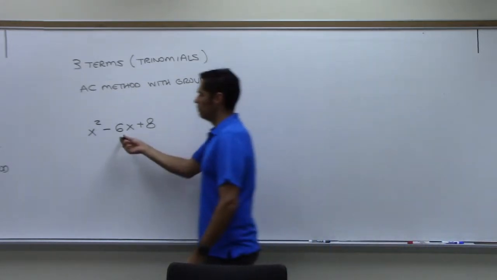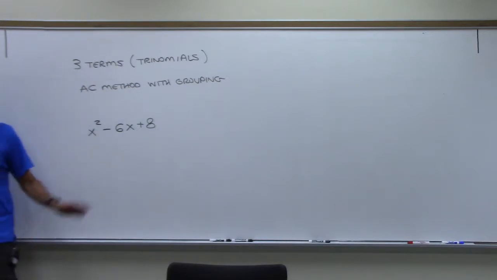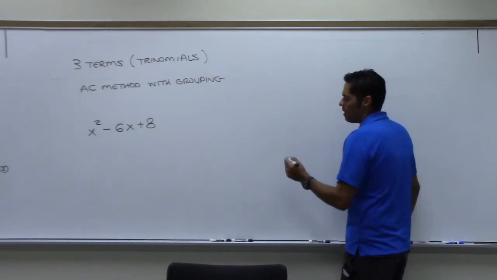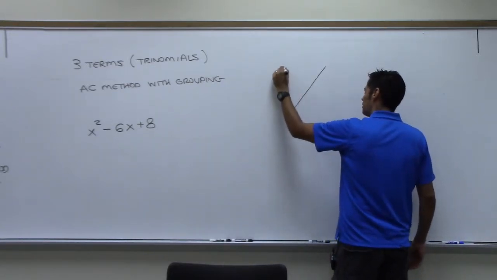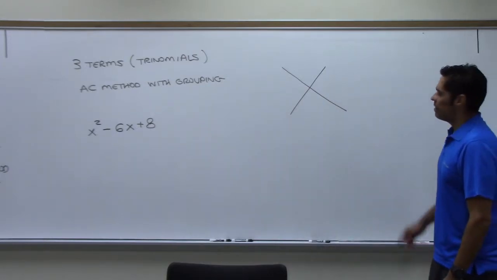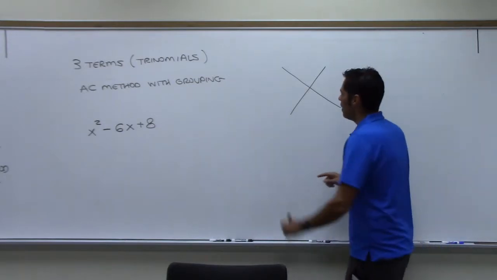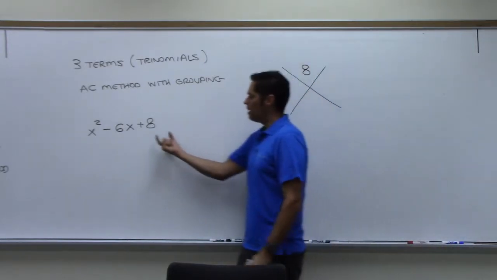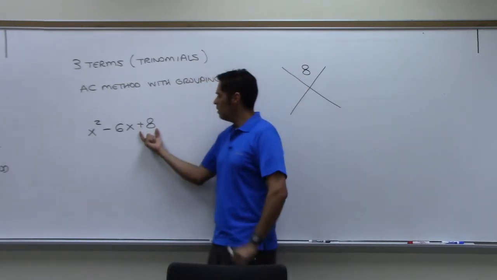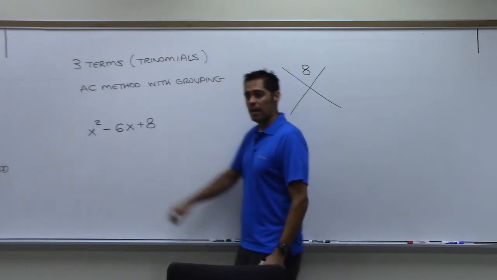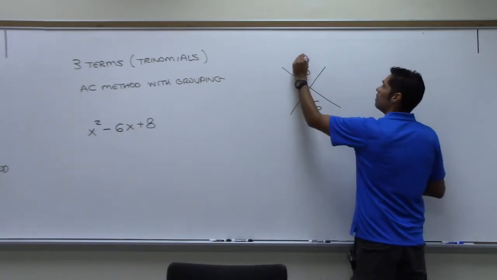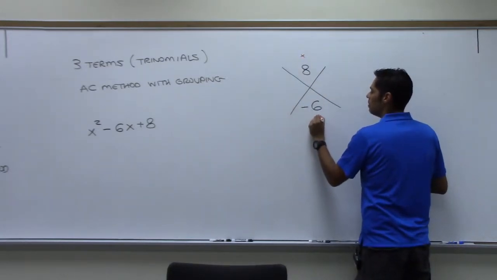First thing, GCF. Make sure there's not a greatest common factor, right? And now what I do is I'm going to make this little X. This is kind of childish, but let's just go with it, all right? Up here, I want you to put the number 8, which is the last number you see over here, a positive 8, right? So I put 8 up there. And then the number in front of x, which is negative 6. And here's what I need. This is a little multiplication symbol, and this is a little addition symbol.